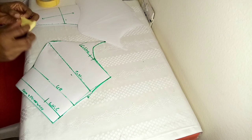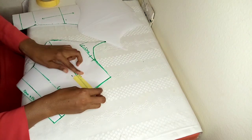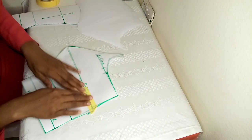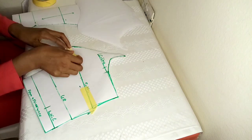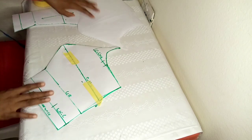It's like a symmetric neckline. I'll show you when we're done. I saw it on Pinterest and I liked it.